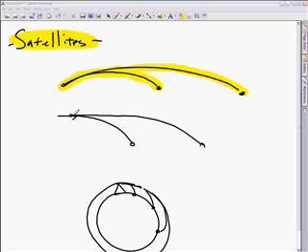Now, if we were to take that same projectile motion, and instead of having it go at an angle up, we just shot it out horizontally. Okay? Then again, we would have it go for a little while. If we shot it out faster or at a higher velocity, it would go a little farther.